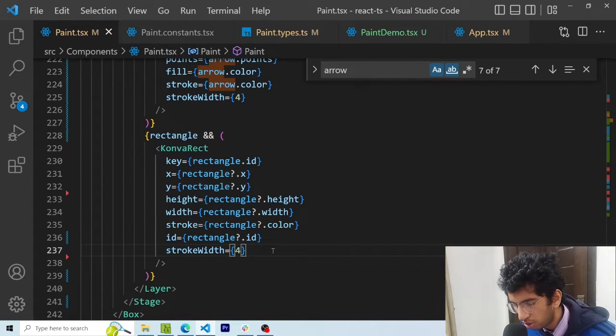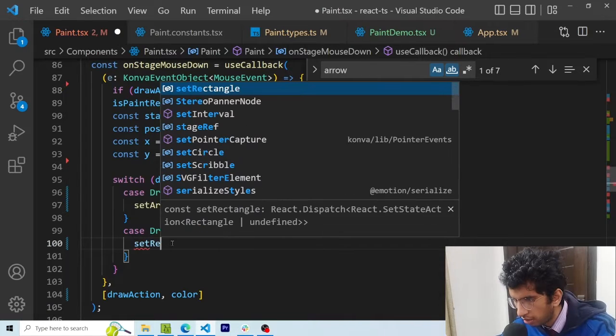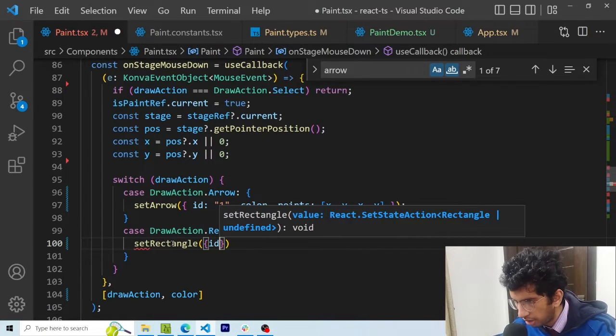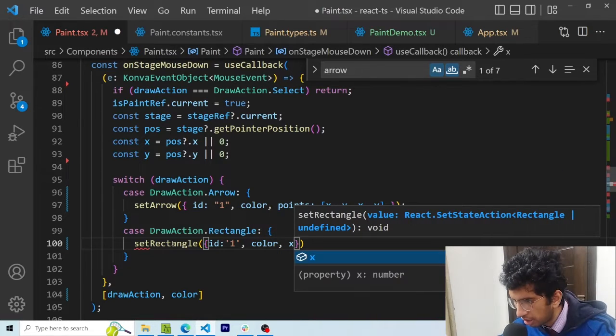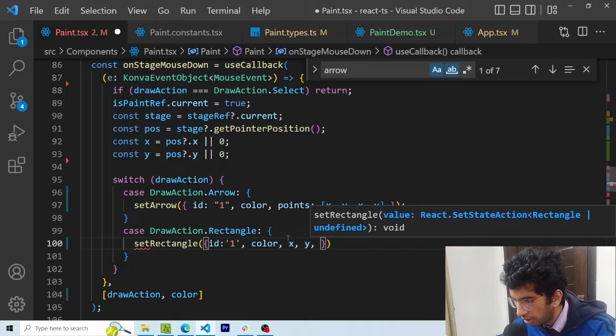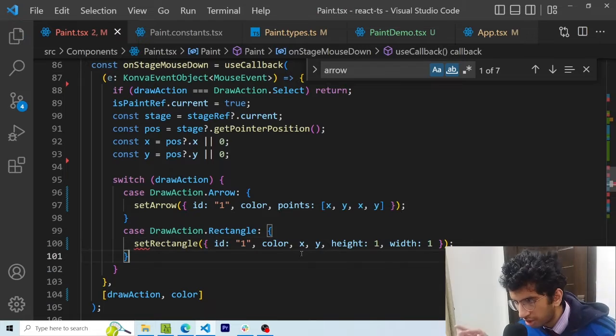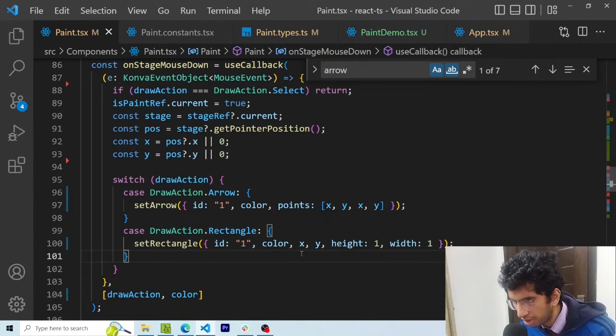And now I'll use the same logic to draw a rectangle as well. So I would want that whenever I put the mouse down, I set the X and Y to whatever place I had, and then based on the mouse position I change the height and width. Pretty easy. I will say here that I want to select the rectangle state. It would be a dummy ID for now, then I will have the color, then X and Y from here, and then basically height and width. So height right now would be 1, width would be 1 because I've just started painting the rectangle. So obviously I just want to draw a small rectangle. There should be some height and width so that we can see something on the canvas.